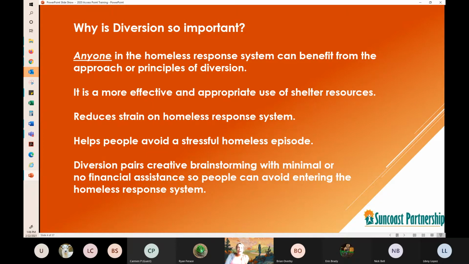How we approach homelessness and connect clients to resources is by triaging clients to ensure that those that are the hardest to serve are served first, that those that have been literally homeless in our community and have the highest needs and the highest level of care, that those clients are being engaged with so they don't die literally homeless on our streets. Those are the clients that need a person to advocate on their behalf to get them connected to these housing intervention services. Like it says here, it's more effective and appropriate use of shelter resources.